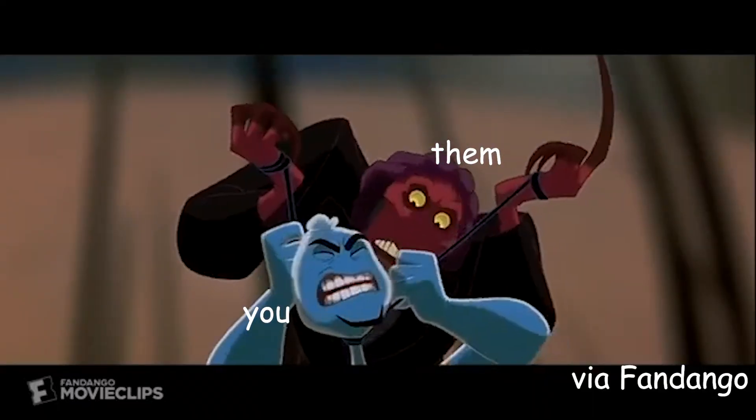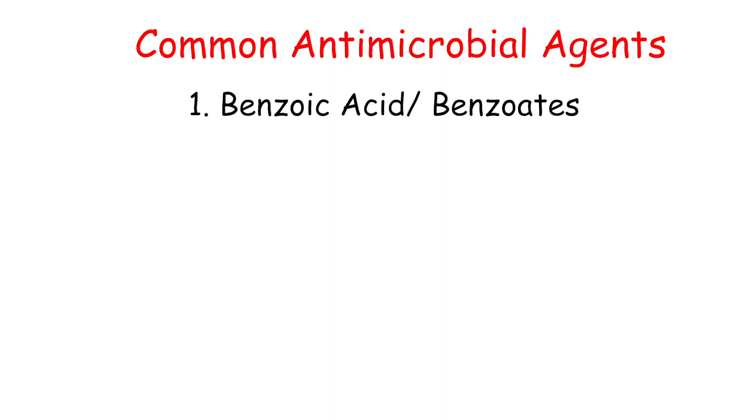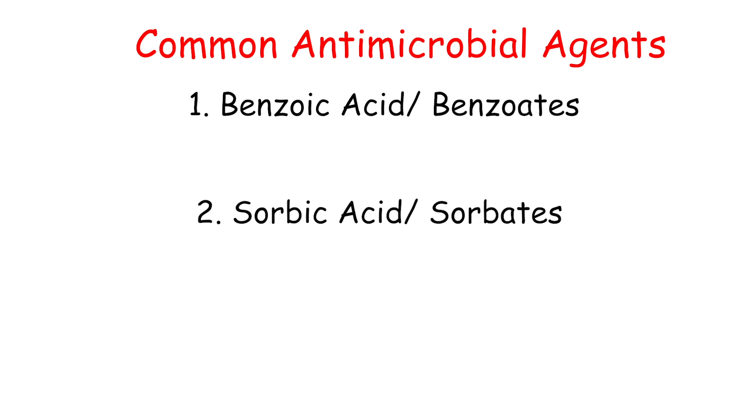In many cases you should be less afraid of the chemistry and more afraid of the biology it's there to replace. You're not the only organism that's interested in eating your food — you've got a lot of competition from microorganisms such as Salmonella and Staphylococcus, and they don't play around; they're going to kill you to get it. One of the primary jobs of preservatives is to kill them before they kill you. Some of the most common antimicrobial agents added to food are benzoic acid and benzoates, sorbic acid and sorbates, and nitrates and nitrites.